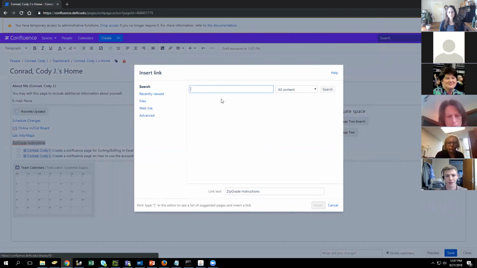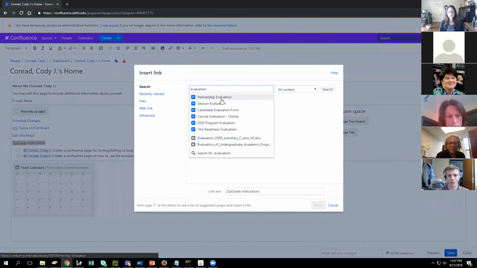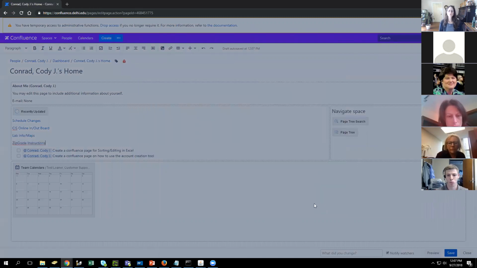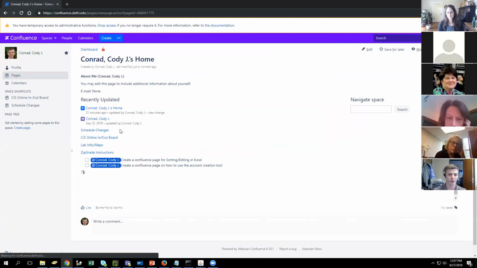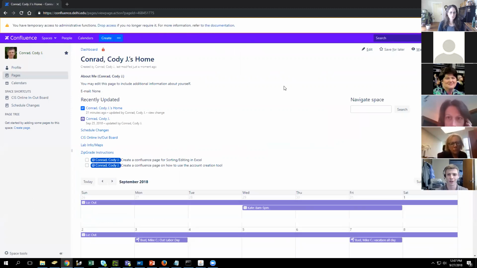Yes, that's the one. This is just searching for a page that I want to link it to. I'm having a hard time finding the one that I want. Okay, so we can insert that link and save it. And this is one way you can get shortcuts just on your personal space.